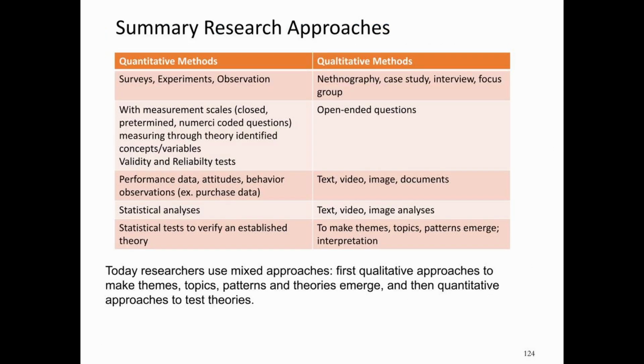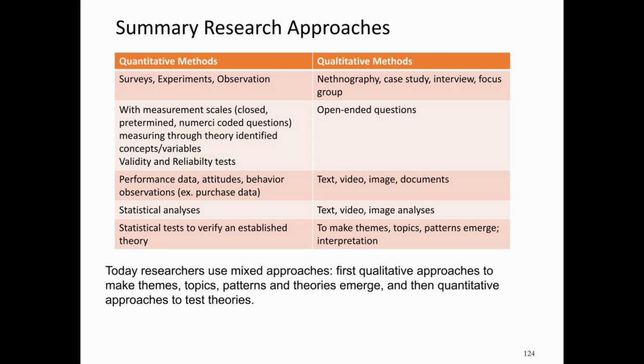Quantitative methods are surveys, experiments, observations. Various qualitative approaches are ethnography, case studies, interviews, and focus groups. Quantitative approaches use established measurement scales, closed, predetermined, numerically coded questions, measuring through theory-identified concepts and variables. Various qualitative research uses open-ended questions. The quantitative approaches have performance data, attitudes, behavior to measure. Various qualitative approaches measure text, video, image, and documents, so are much larger information documents.